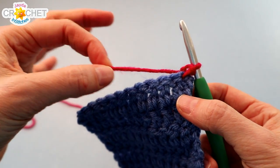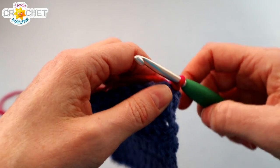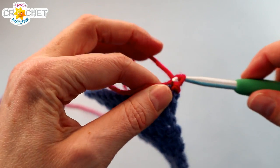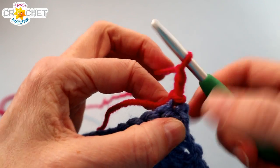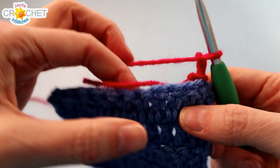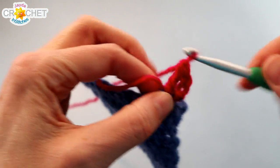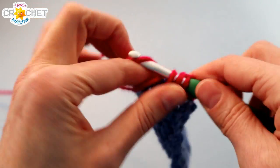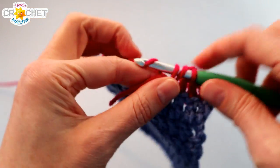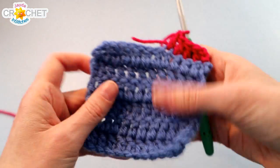When you're joining your yarn, keep that tail towards the inside of your work so you can pull on it — that will keep the knot from falling out the side and making the edge look messy. Chain 2, because those 2 chains count as a double crochet. Work over your tail as you go, and now double crochet into each stitch all the way across. Don't miss the top of the turning chain when you get there — you should still have 12 stitches at the end of this row. Chain 2, turn, and continue to double crochet until you've made another 6-row block built right onto the first one.